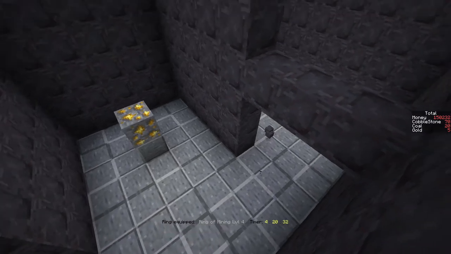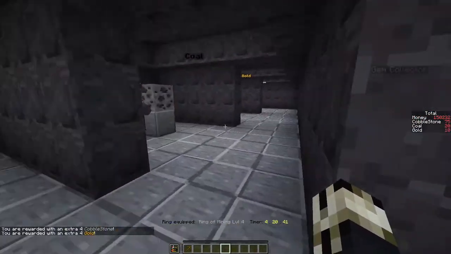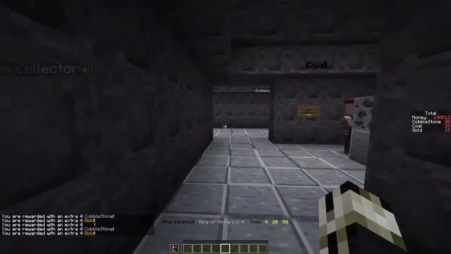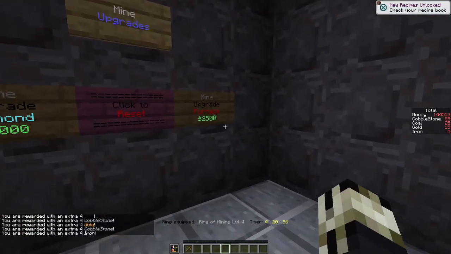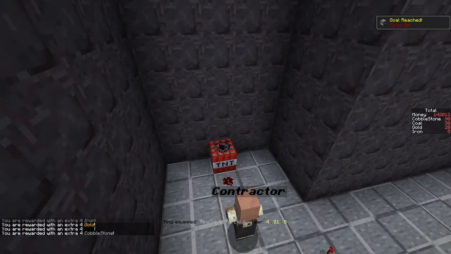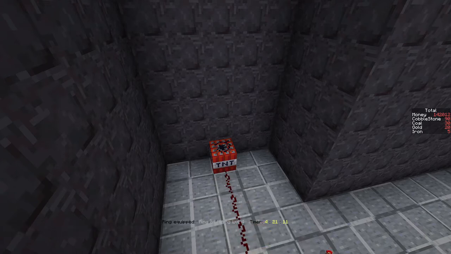Boom. Work complete. Up to iron now, are we? We'll upgrade him a little bit. Ooh, the furnace upgrade. Ooh, this is truly a wonderful upgrade to have. Now what this'll do is give us iron bars. Even gold bars, I believe.